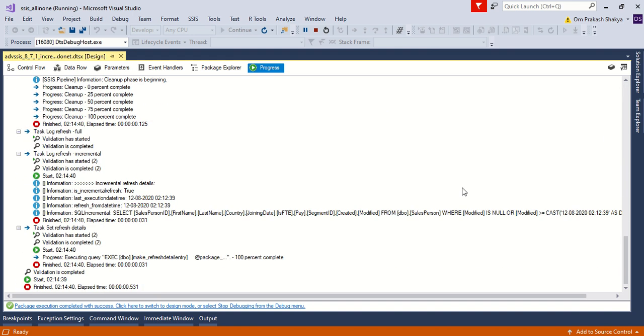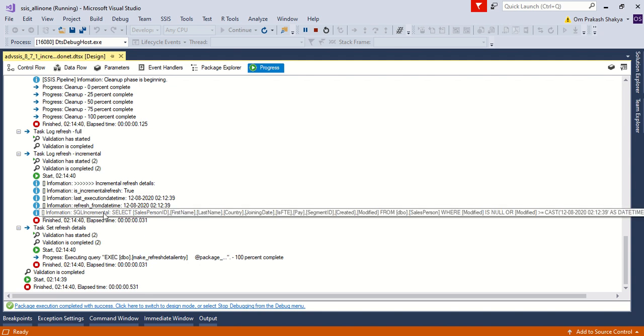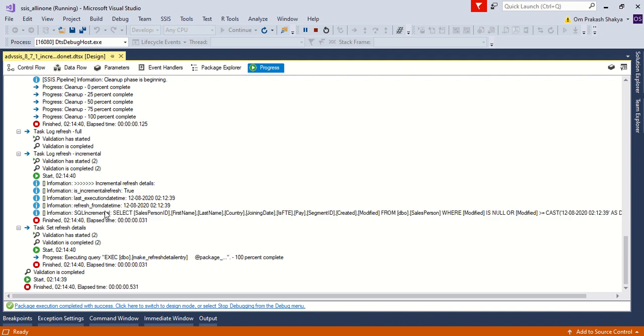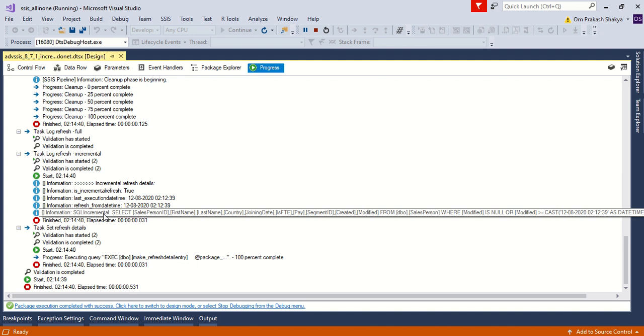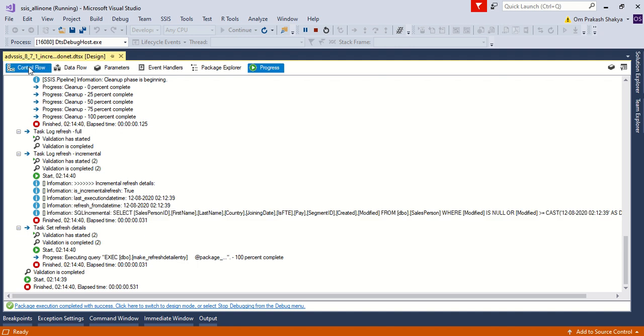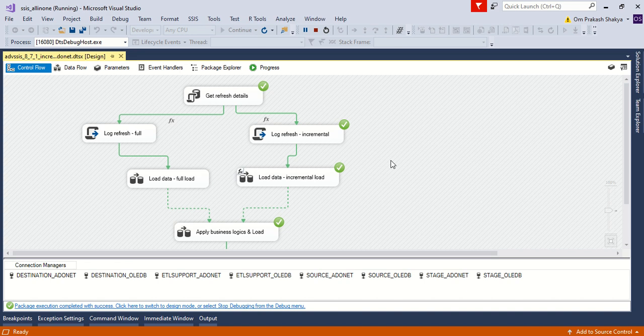Let's look into this. So see, is incremental refresh is true, last execution date time is the date time of last execution. Refresh from date is the date and time of the last execution, and this is the actual SQL statement that was prepared by this data flow task and ADO.NET source SQL command using the SQL variable and the expressions.